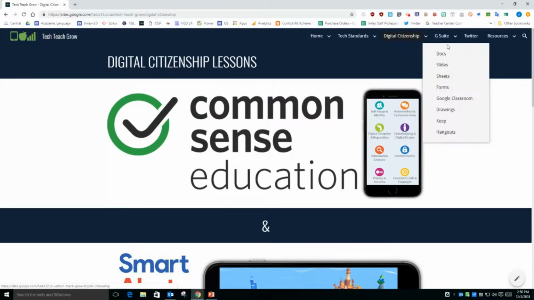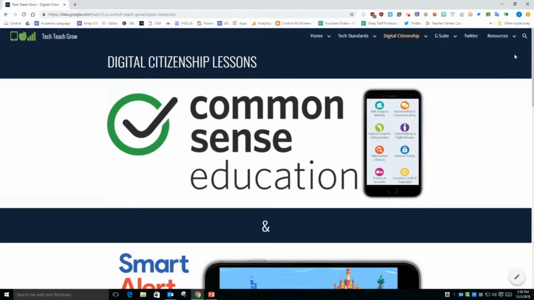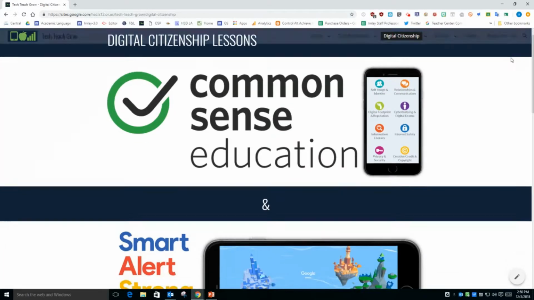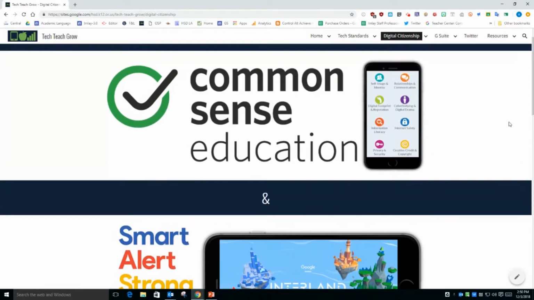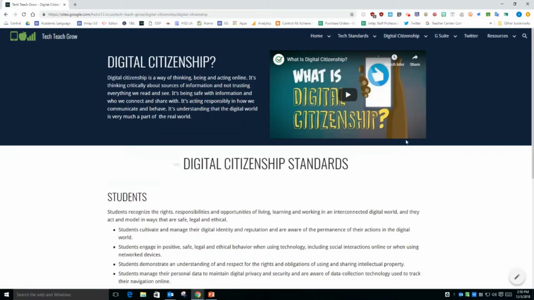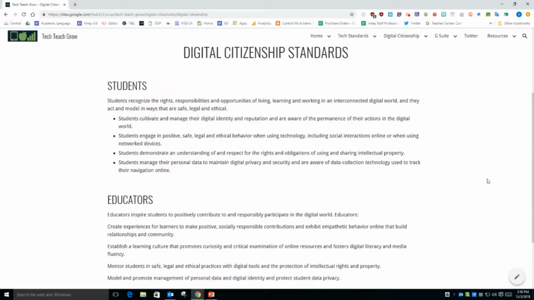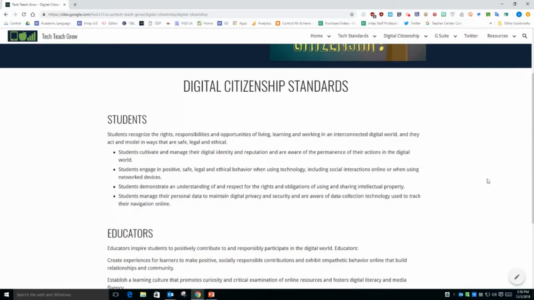Going over to digital citizenship, this is one of the areas where I felt like we needed to have a few resources that people could utilize as needed. And so there's two resources here. One of them comes from Common Sense Education, Common Sense Media, and the other comes from Google. Depending on what it is you're looking for, you can investigate either one of those just simply by clicking on them, and it'll take you to more information. It also gives us a bit of background information on digital citizenship, a little video that explains what's going on, and then the standards specific for students in those areas.